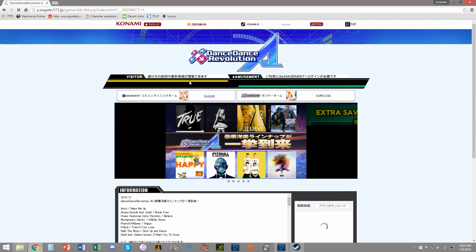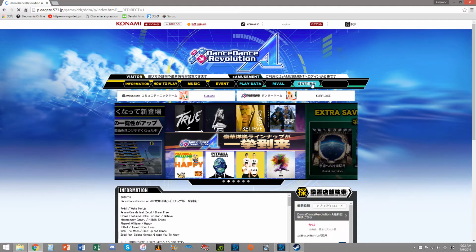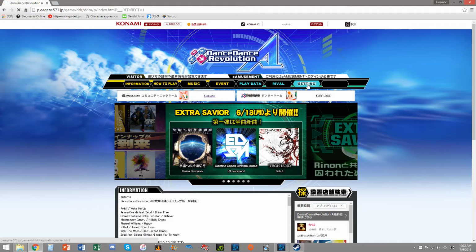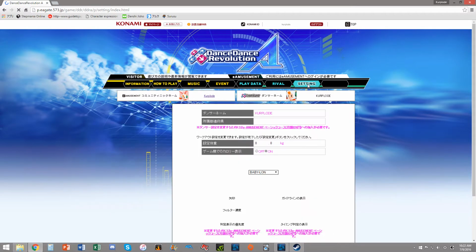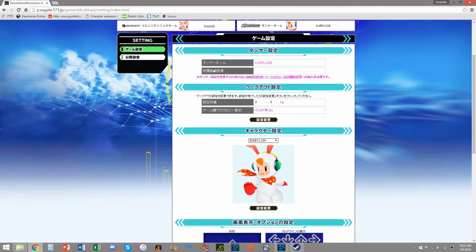And when you click the DDR one, you'll get to this page. And this part's not too hard. You just click the settings button. There's blue stuff at the top here, and right here is your dancer name. And then it's more specifically where you live, but it's looking for regions and prefectures, which it's not going to pull up anything. At first I thought this was talking about the character, like you can't change your character unless you pay, but it's just your dancer name. You can't change your dancer name unless you have the monthly subscription.